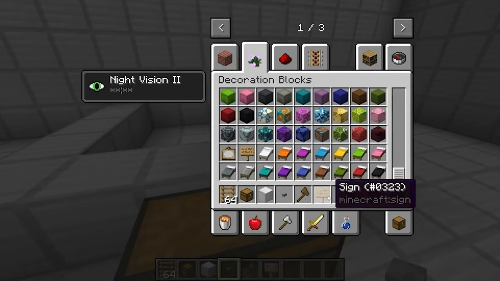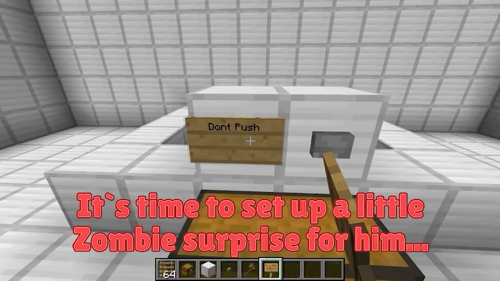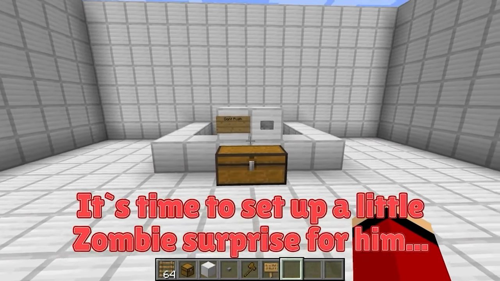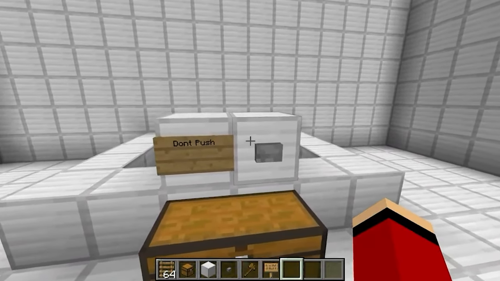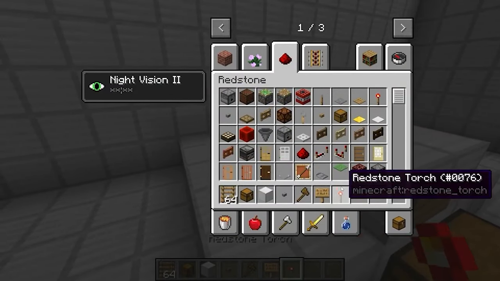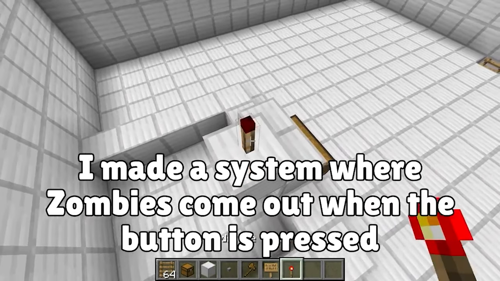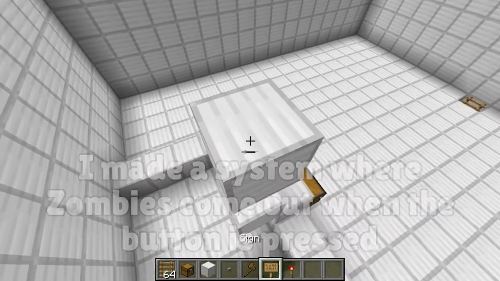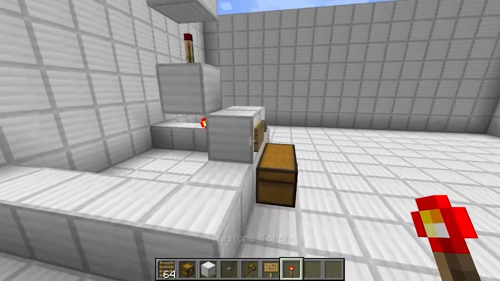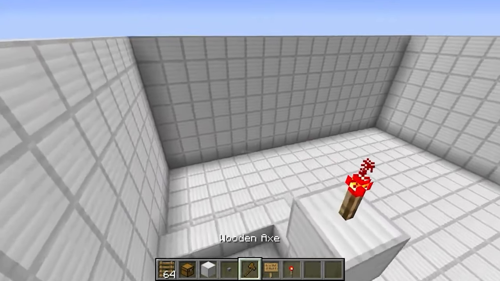Don't push. It's human nature to want to push buttons you're not supposed to. Now that I'm sure he'll push it, it's time to set up a little zombie surprise for him when he does. Yeah, that looks right. Something like this for the redstone torches. That's perfect. Right here. That should work.